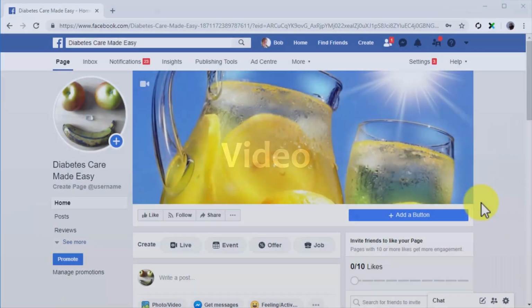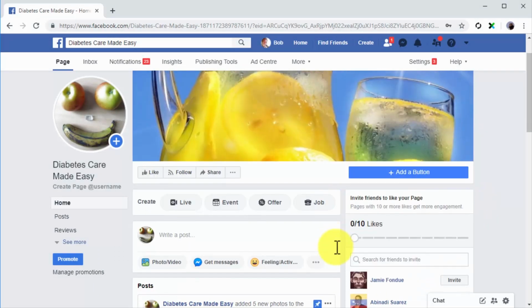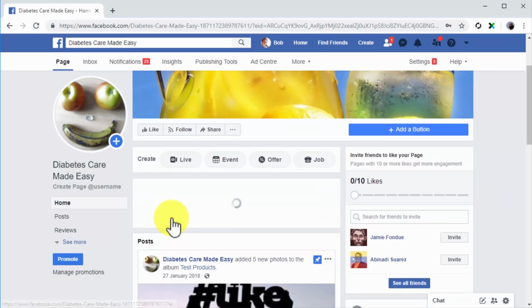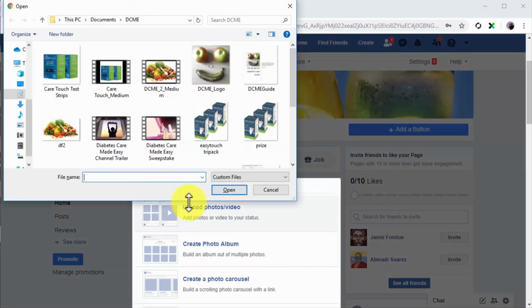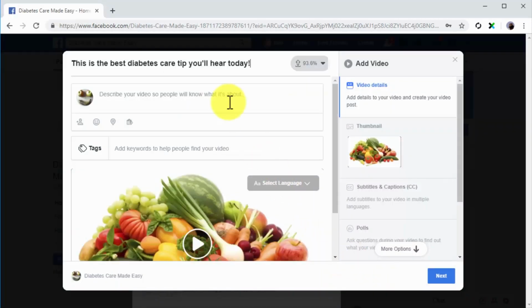Video. To create a custom audience from a video on Facebook, you need to post a video to your Facebook business page first. You can do it by going to your business page, clicking on the photo or video button under Write Post, upload your video, and optimize the caption to generate attention and organic traffic.